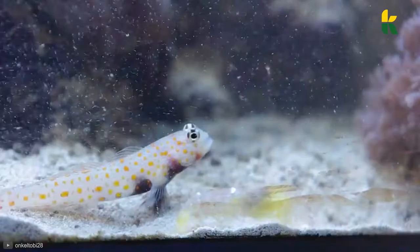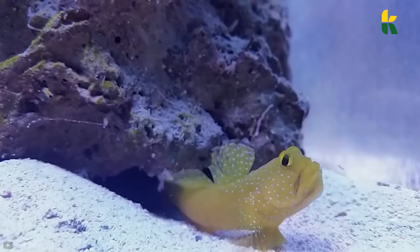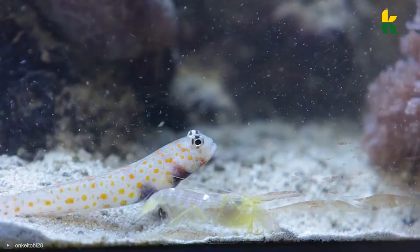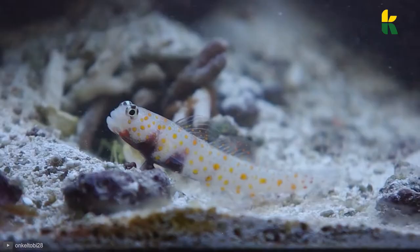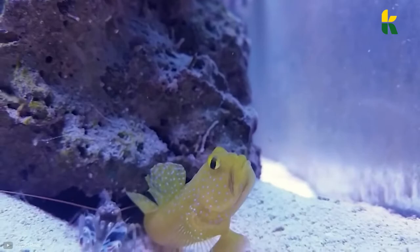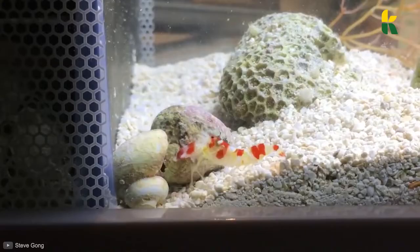The pistol shrimp can then take apart its enemies with leisure. Interestingly, even though this shrimp can kill smaller prey, it's defenseless against large predators. That's why the pistol shrimp teams up with the goby fish. The goby fish will be on the lookout for larger predators, and as soon as it spots one, it alerts the pistol shrimp. Both will immediately hide and get to live another day. Teamwork makes the dream work, folks!